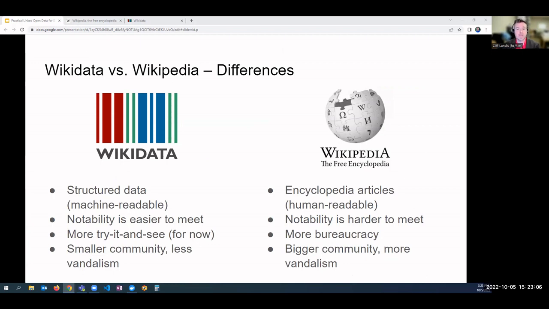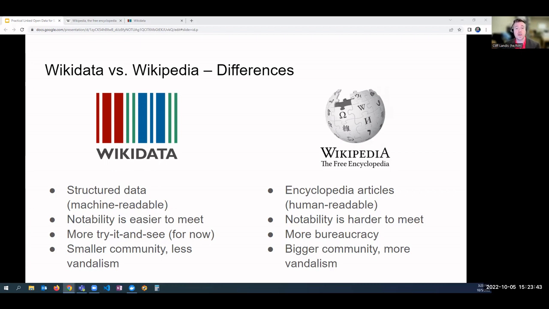So Wikidata and Wikipedia are both valuable for helping users discover our archival collections, but they operate a little bit differently. In order to be included in either Wikidata or Wikipedia, a topic must meet certain notability requirements. In the case of Wikidata, it's a clearly identifiable conceptual or material entity. The entity must be notable in the sense that it can be described using serious and publicly available references. So a web page or a book or an article, those sorts of things.